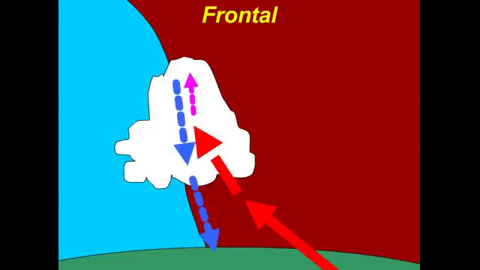One characteristic to note with a rather intense cold front that really wedges underneath a warm air mass is what they call a downdraft. And oftentimes before a cold front arrives, you can feel a little bit of a chill in the air, you can feel a little bit of a breeze right before it rains, and oftentimes you can maybe even smell the rain coming. And that's because of this downdraft.